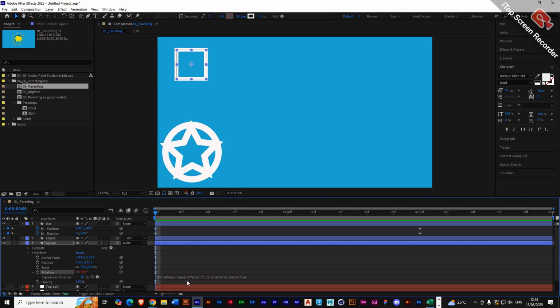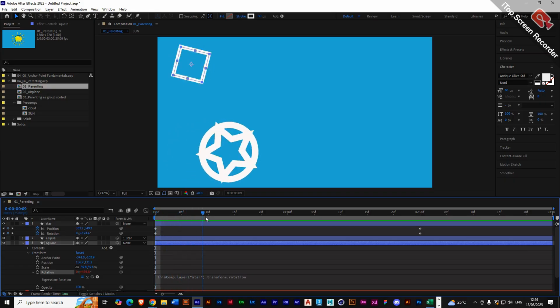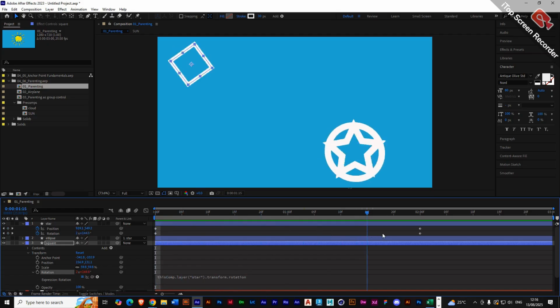This is what it's saying: this comp that we are in, that is the composition, then the layer star, then the transform of the star, then the rotation of the star. That is what this square is following. So if I play it now, it's going to follow the rotation, but it's not going to move with the star.